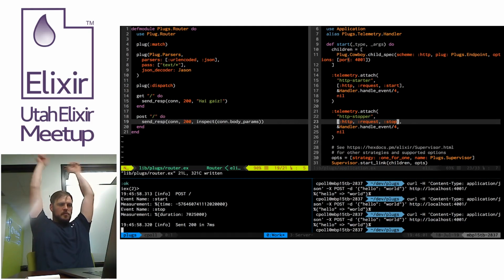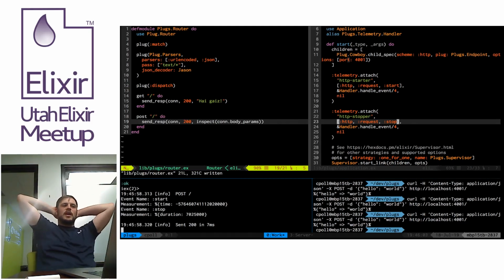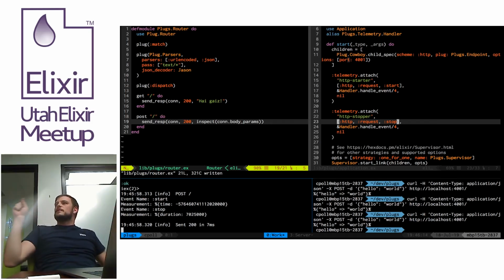Woo! It worked. So when we got the start, it was at that time in native system units. It's measured with System.monotonic_time, is what they call.